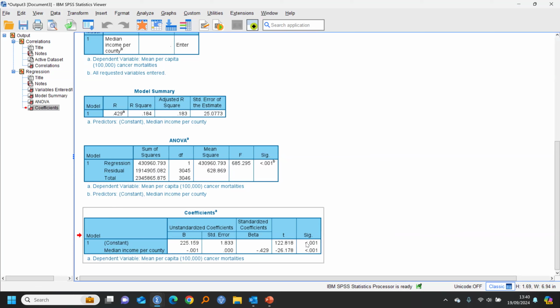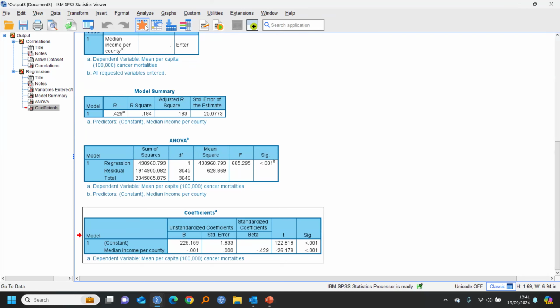So these two variables are actually statistically significant, and the standardized coefficient here is basically a standardized version of B. B means beta, it's just labeled beta here. This is the same as our correlation value that we saw earlier on. And as it's the only field in the model at the moment, the unique correlation between it and the dependent variable is equal to minus 0.4, which we already know.